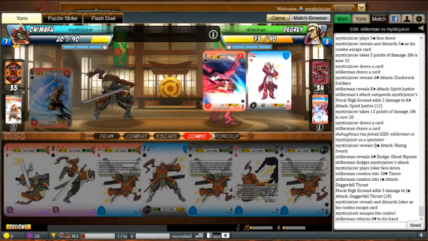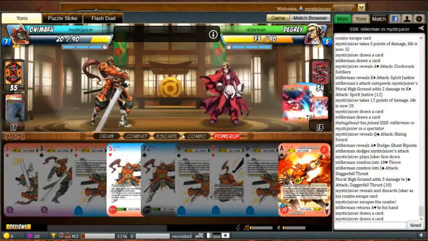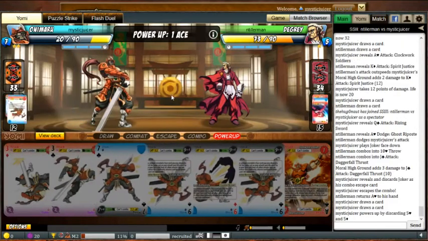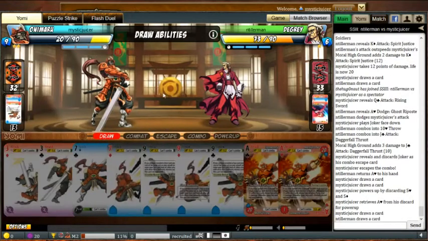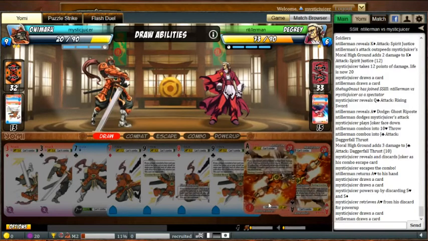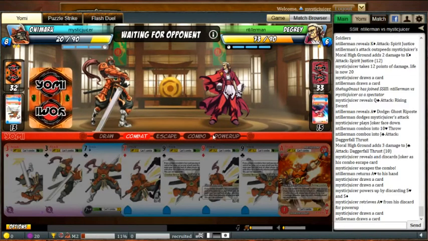I think that might have been lethal. No, okay, would have been close though. 18. Power up for single ace, so I've got 2, so I can at least deal 20. Get some more throws, which aren't really helpful. We can't play a throw and go card neutral. We have to pump throws every time.